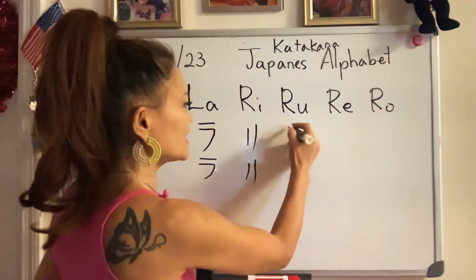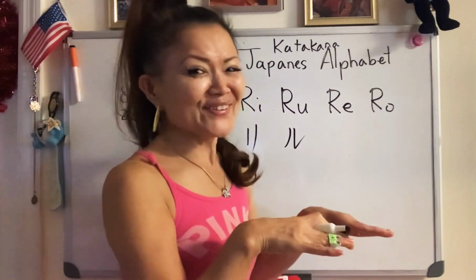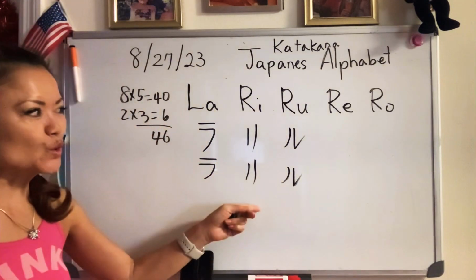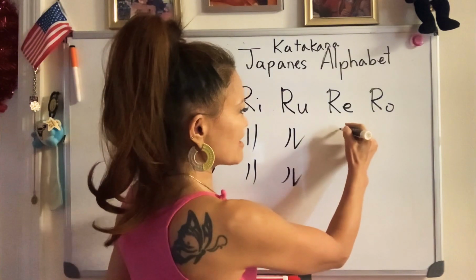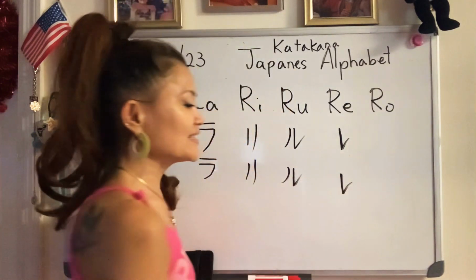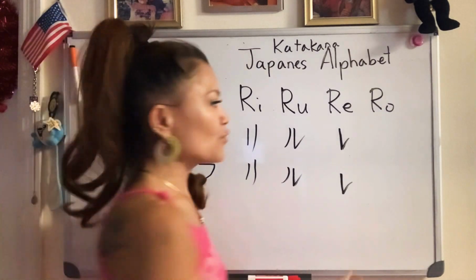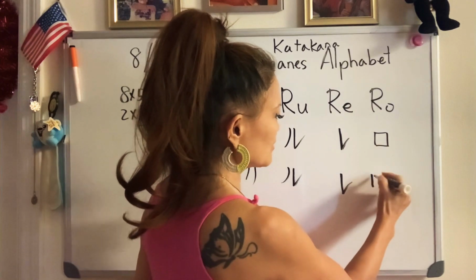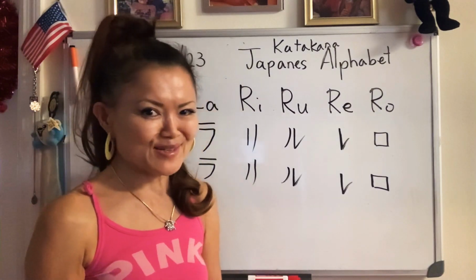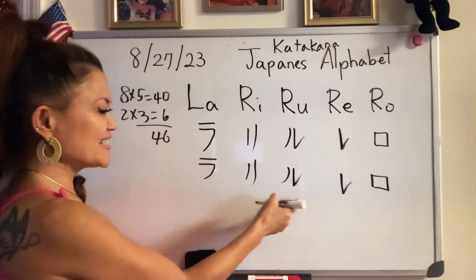Ru. Ru looks like legs. You remember ballerina legs? Ru. Do you see the kitty ring? Ru. Yeah, looks like legs. Re. Re is only one leg. Re. Ro. Ro is very easy. It looks like what? Levi always told me, oh, it looks like a square. Do you remember square size in Korean? It's an M sound. But in Japanese katakana, ro. So la, ri, ru, re, ro.